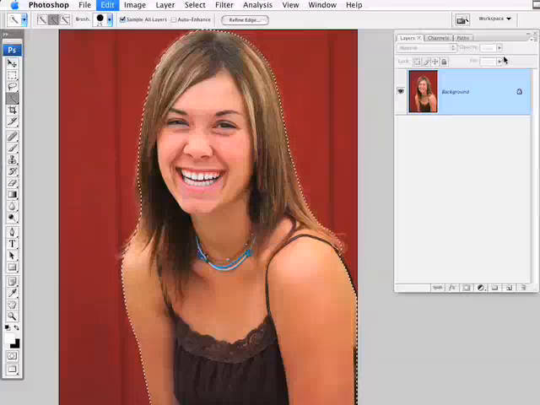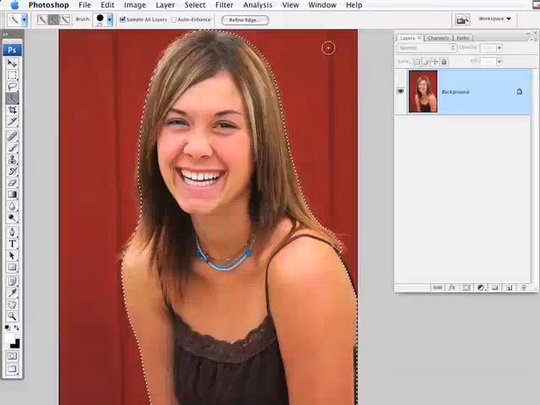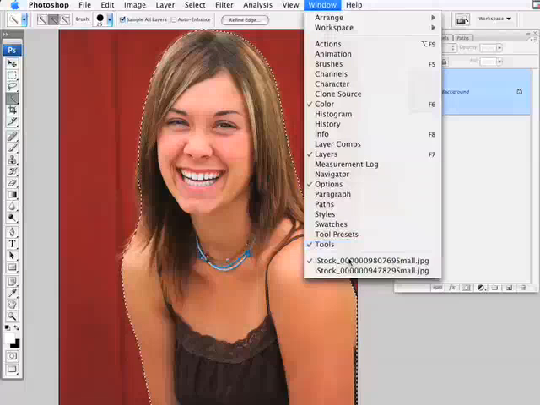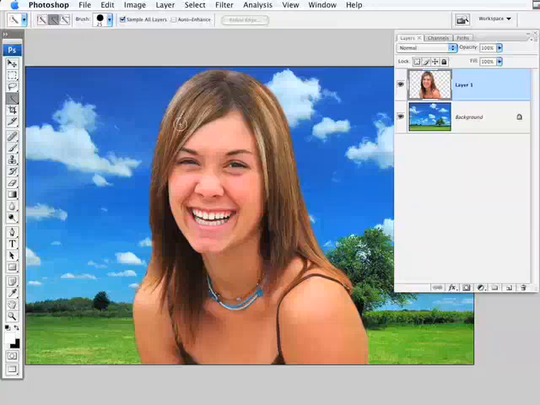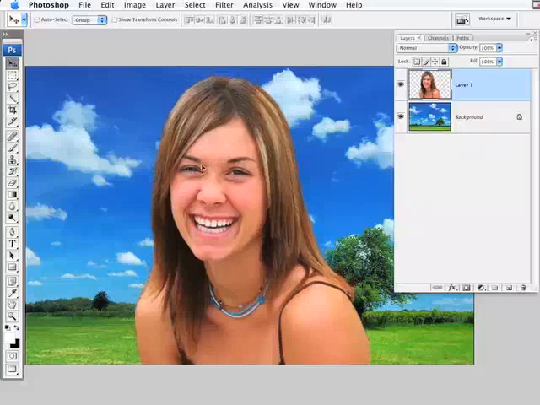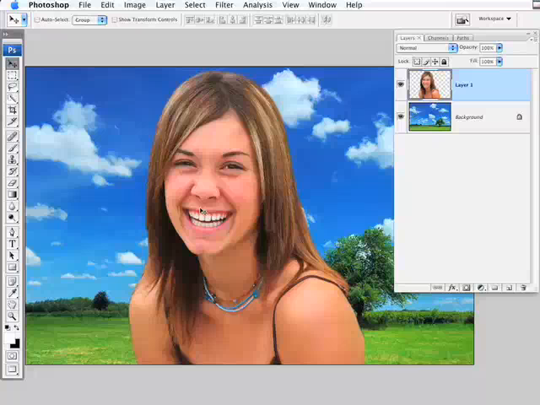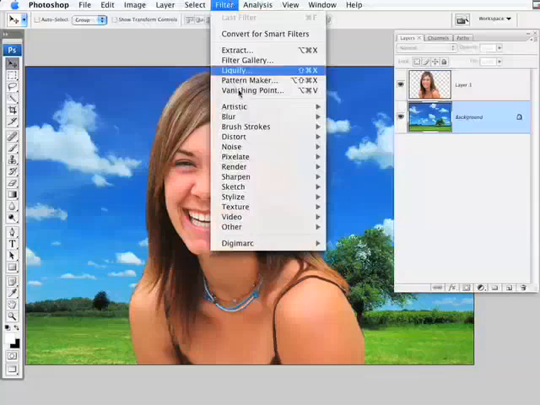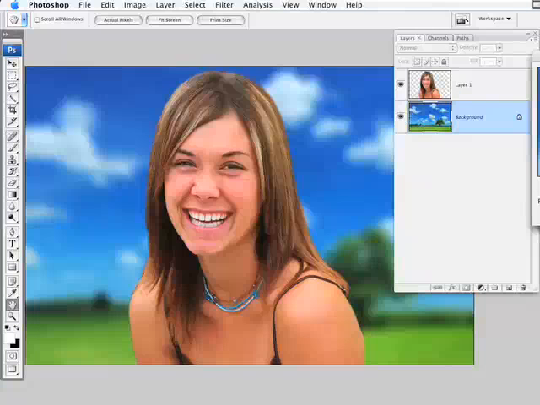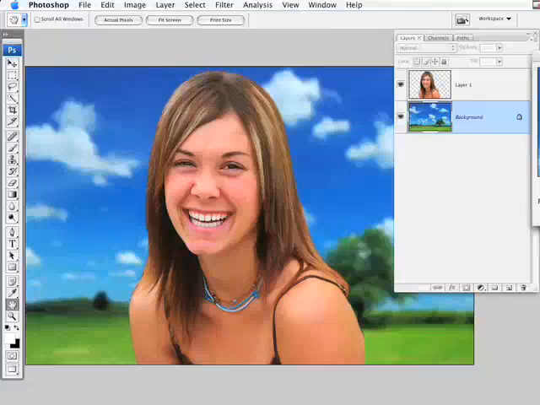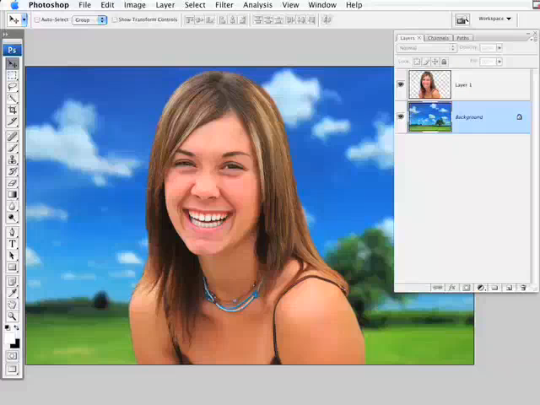I'm going to choose copy, and then let's go over into a different image here, and we'll paste the copied selection. I'm just going to do Command V and paste it, and look at that. I mean, that's pretty big. We would probably have to blur the background because obviously she wouldn't be in focus and the background wouldn't be in focus. So to make it more realistic, we can go to maybe a Gaussian blur and blur this background a little bit here. But I mean, take a look at that. That is a darn good selection for the amount of time that we just spent on it.